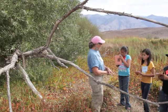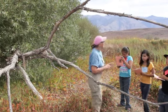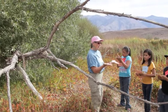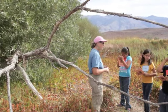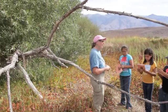Okay, go ahead, Jaden. What do you think? The birds ate them. You think the birds might eat pupfish? Because birds eat fish. Do you think all the birds here would have eaten fish? No, maybe a few that live near the water might eat fish. That's what I wrote. Yeah. Okay. So maybe that might be one theory of what happened.